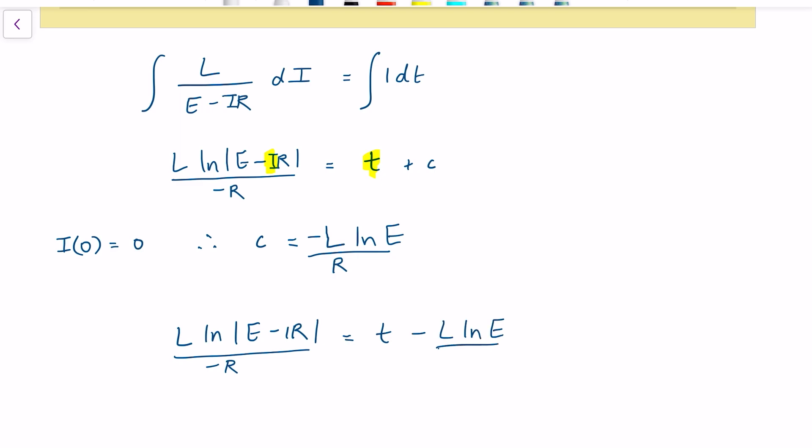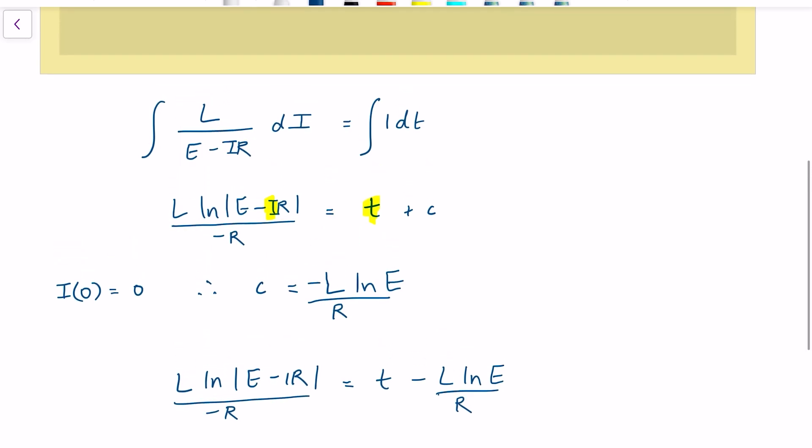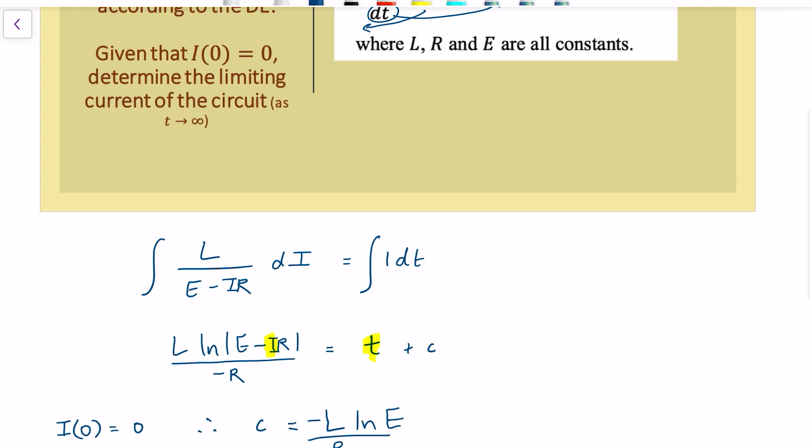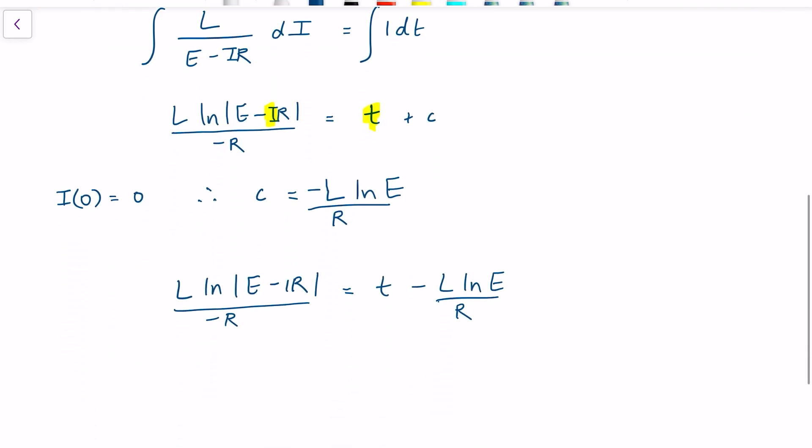It looks like an absolute mess. I think I've said that quite a bit in this series already. The question that follows because it says determine the limiting current, so what happens as T goes to infinity here. It's not so easy to think about with this particular problem written in this format, but if the right hand side goes off to infinity, T gets really large meaning that this term here basically is negligible, does really nothing if you're taking away whatever that number is off infinity. So that right hand side goes to infinity means that the left hand side will need to go towards infinity as well.